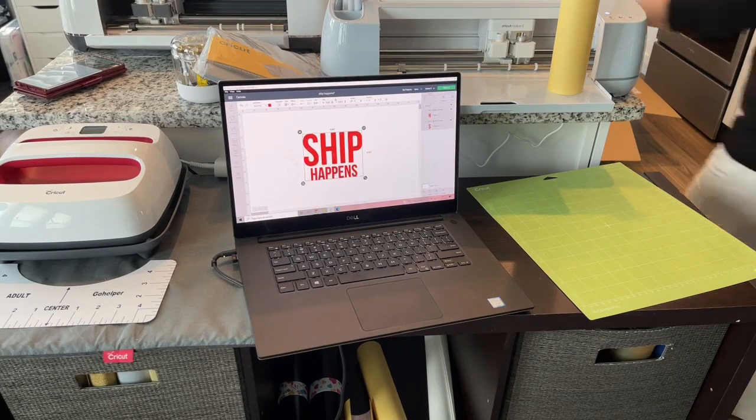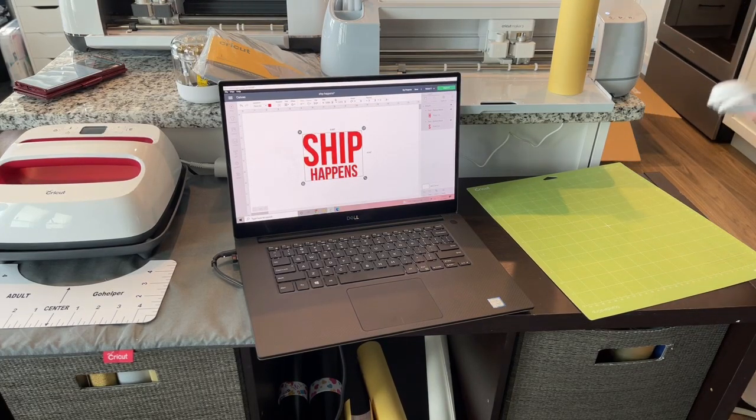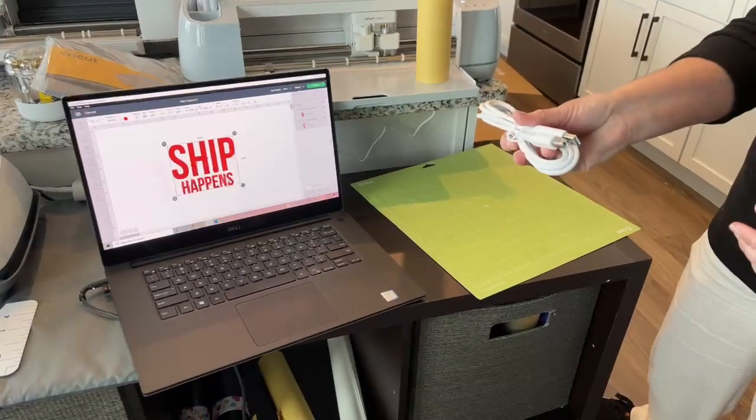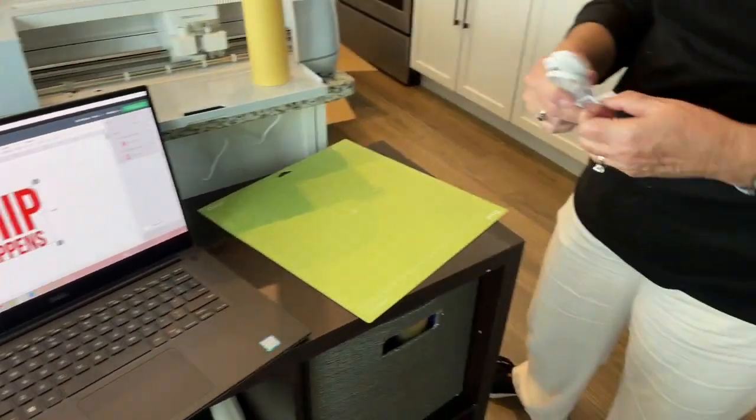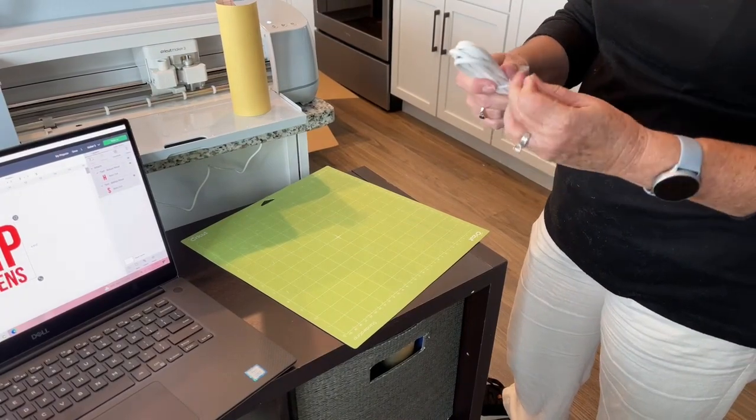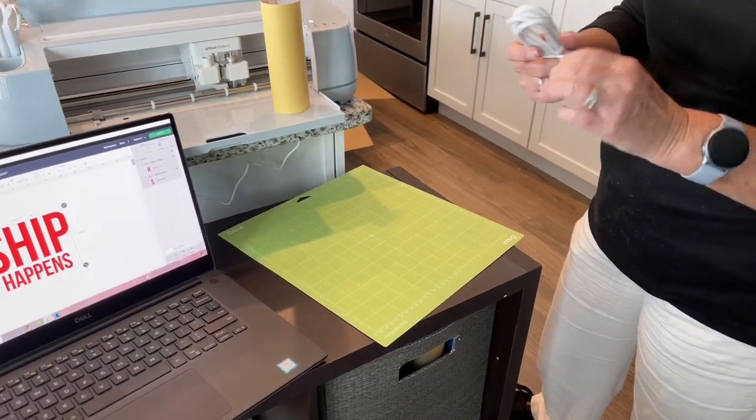Correct. Free version, and there's a paid version. Paid version gets you some more designs and fonts. It comes with the USB cable that hooks to the back of the machine, but you can also Bluetooth to it if you want. All right. What are you going to do? For now, I'll just go ahead and grab my cable and hook it up.